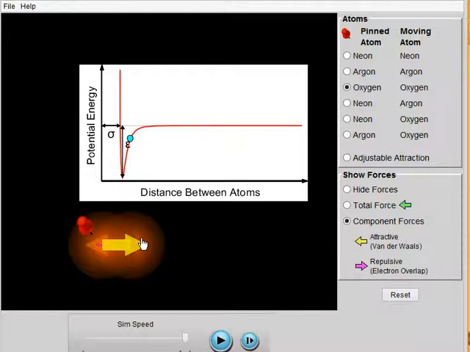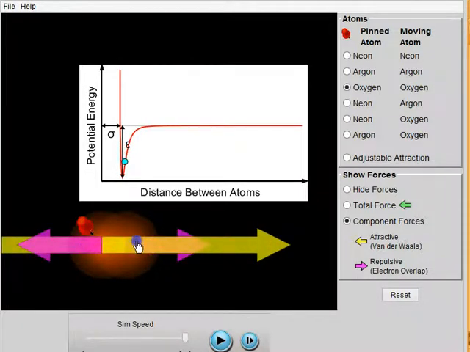Any ideas? Alright, don't worry about it. Let's see. As I keep moving it closer and closer, you can see that the pink arrow keeps becoming bigger. Right? So maybe at some point, when I say the pink arrow is increasing, that means the net force is reducing. Yeah, this seems to be balancing each other. Not balancing right now, but almost. Earlier the pink force was negligible. Now the pink force is pretty big compared to this yellow force.